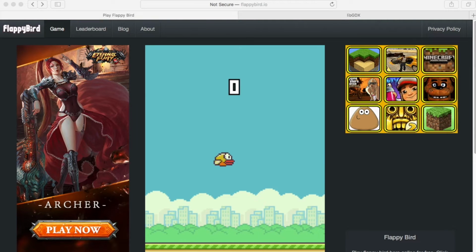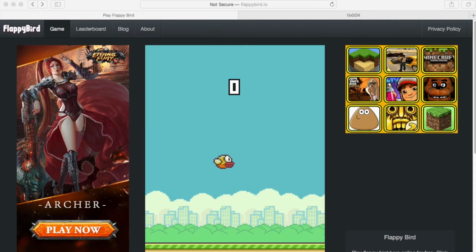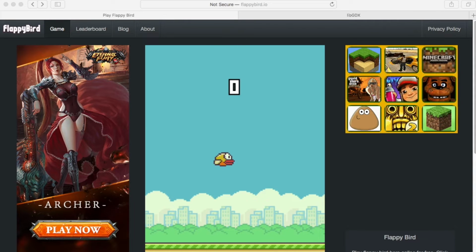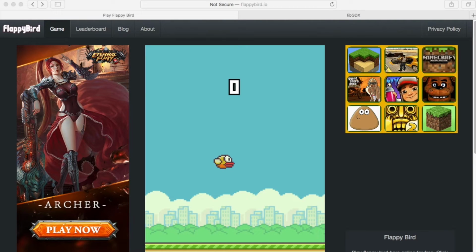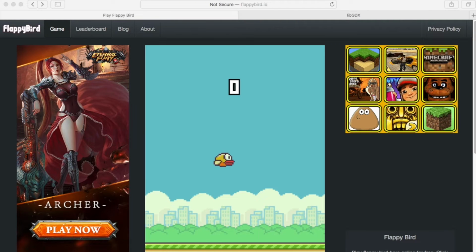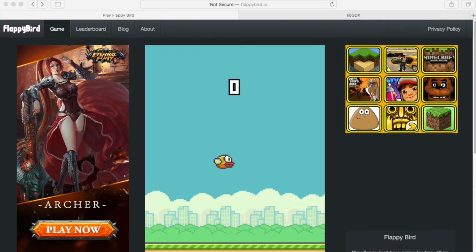If you haven't heard of it, it was released in 2013 to the frustration of many iOS users because it was fiendishly difficult. At the same time, being very simple. It was very popular, and actually there is an interesting story behind it about the developer removing it from the App Store because of all the criticism that he got because people found it so difficult to play. But anyway, you can go away and Google it if you want to find out more.